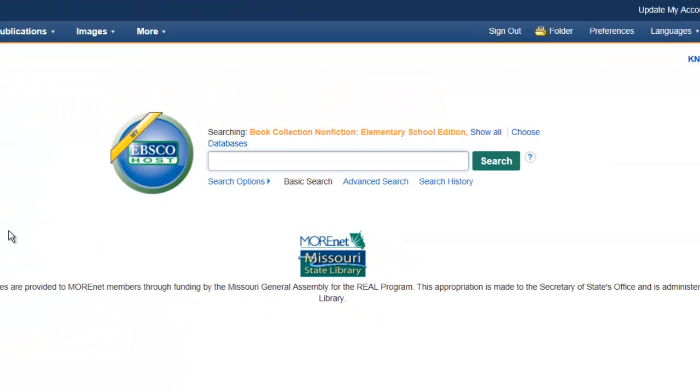And that's pretty much it. Databases are easy once you know how to get around in them, and they'll give you high quality resources with lots of extra tools to make researching easier. Always choose them first before the free web like Google or Bing when you're looking for answers to your research questions.